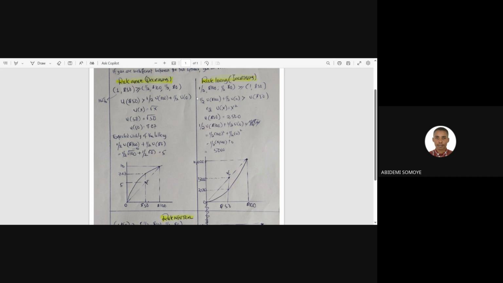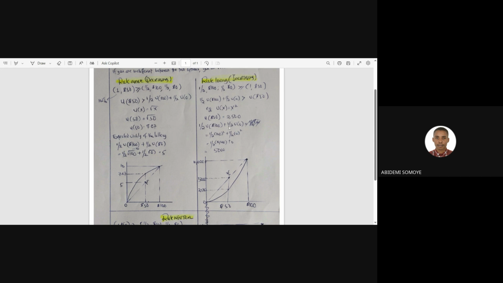Please remember that. The first one, for risk averse, is utility of x equals square root of x. Guys, please pay close attention. If it's not clear to you, go and watch that video. And if it is still not clear, come and see me in the office. But it should be very clear. The first part is u of x equals square root of x. That's the equation for risk averse. The second part, for risk-loving, is u of x equals x squared.